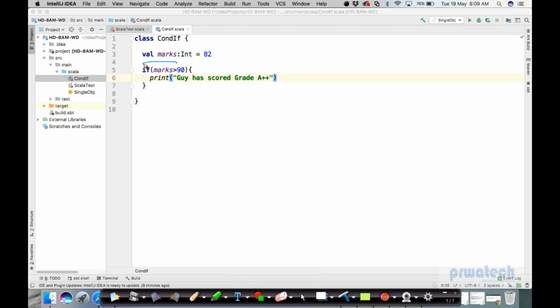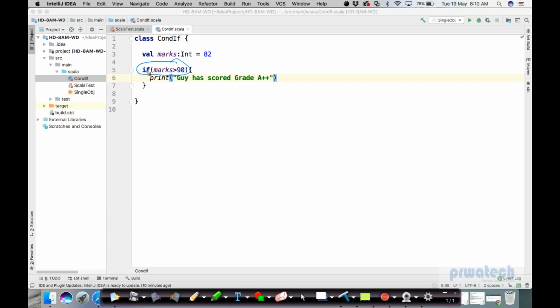This is your conditional expression. If is a reserved keyword, I can call. So you can see this different color, right? If you can see my class name, this is a dark blue. This is all which you're getting in a dark blue. This is a reserved keyword. Reserved keyword means I cannot make them a variable or an identifier, right? So your reserved keywords cannot be created as a variable in any program.